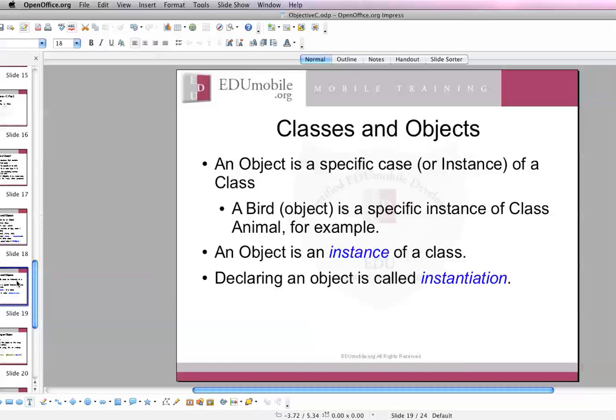So an object is an instance of a class. A class declares instance variables that the object can use. It has instance methods that the object can make use of. Declaring an object, again, is called instantiation. We keep referring back to this word instantiation when we're talking about a specific object of a certain class.